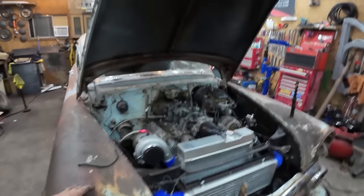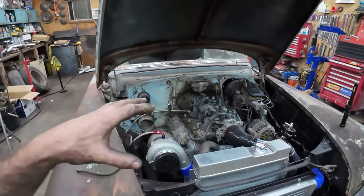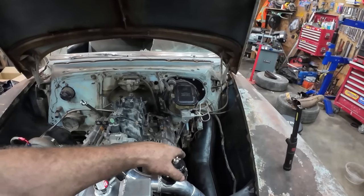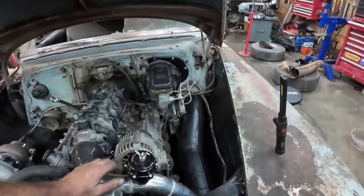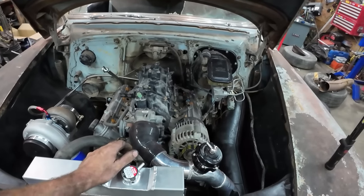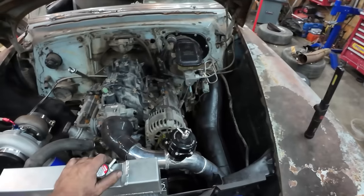Well, this is all coming along pretty good. What are we going to do? We got most of the transmission. I guess next round, we're going to take a look at the shifter. Somebody did comment, and I don't know why I didn't think of it, just moving all my shift mechanism up should work really well, and it'll get rid of some of the floppiness out of it. So we'll visit that. I think when we take this inner fender out, we can get into there and deal with all that.